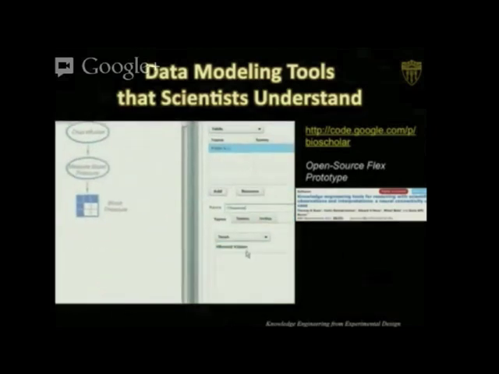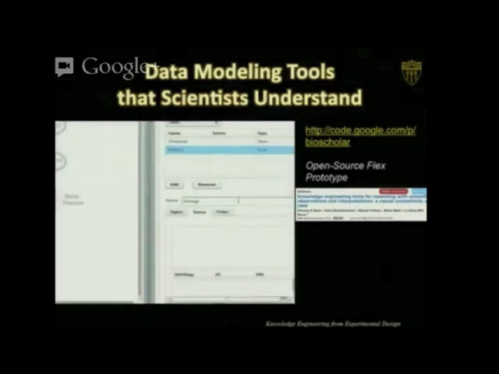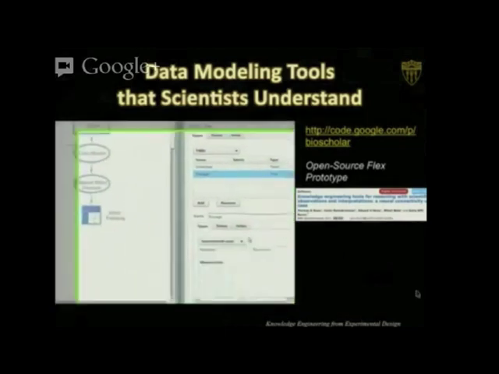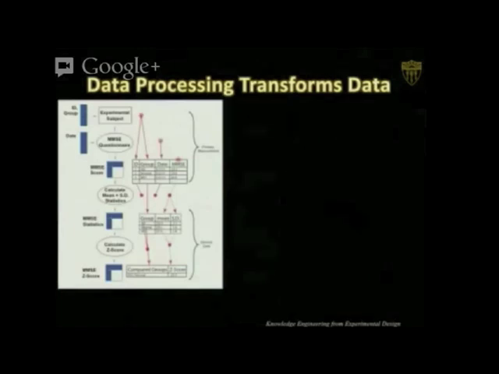Having set up the structure of this knowledge representation, where we're trying to capture the primary measurements by using these provenance relationships through the protocol, we then confront the unfortunate fact that data processing transforms data. Well, obviously, right? That's not surprising. But we're able to capture that as well.